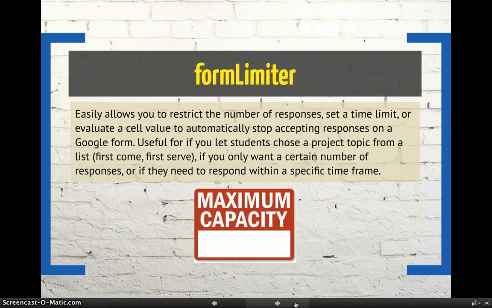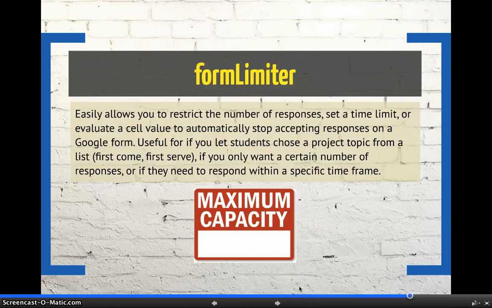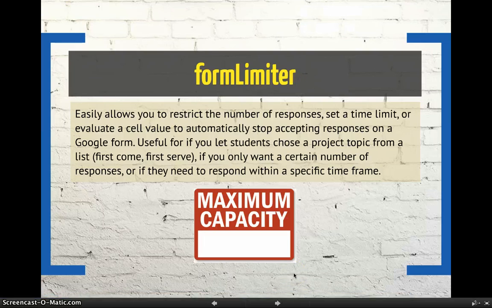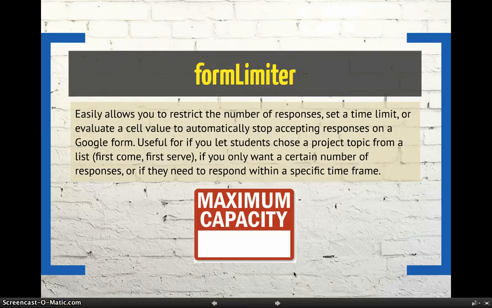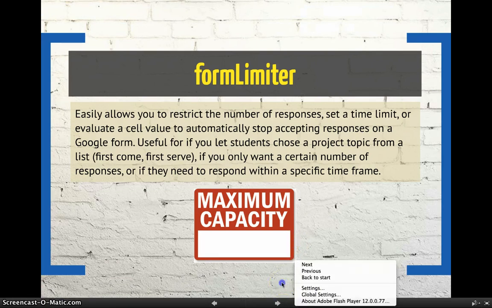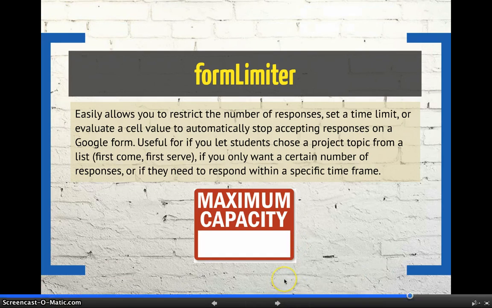And then Form Limiter, I like Form Limiter for things like signing up for different projects that people are doing. So if you use a Google form to do project signups, you could give them X number of topics that they can choose from, and the first 2 kids that choose Ansel Adams, for example, can do him, but then no one else can do a project on that photographer. That means you don't have to look at 18, 20, 25, whatever number of reports on the same topic. You can also limit it to first come, first served. So if you only want each kid to get just one question or one project, you can do that.